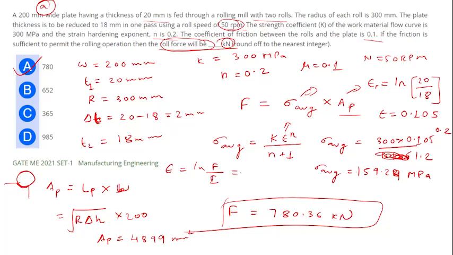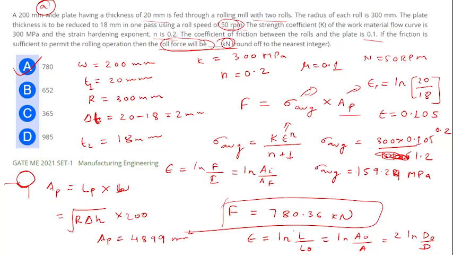One more formula is there for area where it was A initial upon A final. Why do we do that? Because your area will decrease. So here your thickness will decrease. So when it is decreasing, you have to take initial upon final. And when it is increasing, you have to take final upon initial. You have seen this formula also, right? Epsilon is equal to ln L upon L naught is equal to ln A naught by A is equal to 2 ln D naught by D, right?